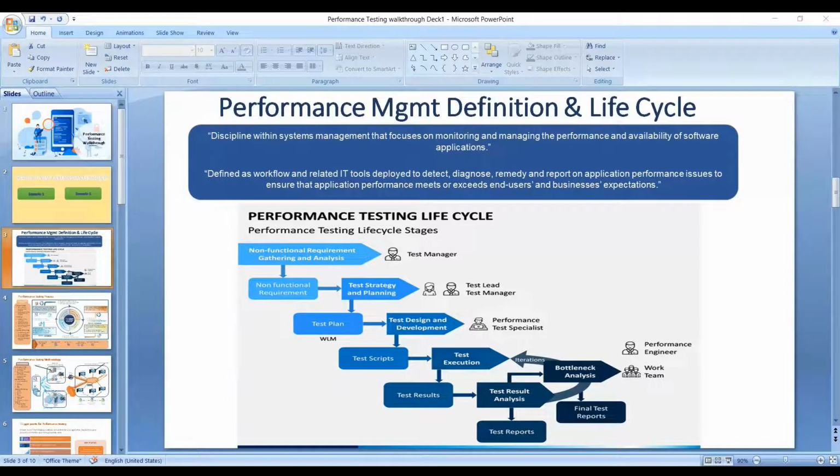In some organizations, dedicated managers are there, and in some companies you'll see a single manager handling multiple projects. But as a manager, he has the visibility to assess: this is the capacity and the capabilities of my team, and these are the tools that I have. In the future, you may have to procure more tools. Let's say they say, "For good analysis I want Dynatrace." The manager has the visibility, knows it will cost this much, and can have those discussions, even though they don't have that tool.